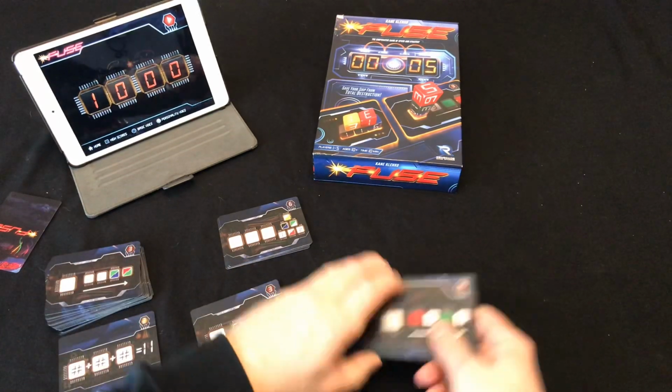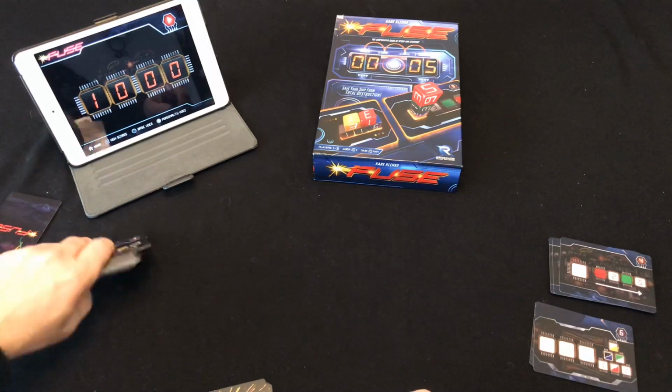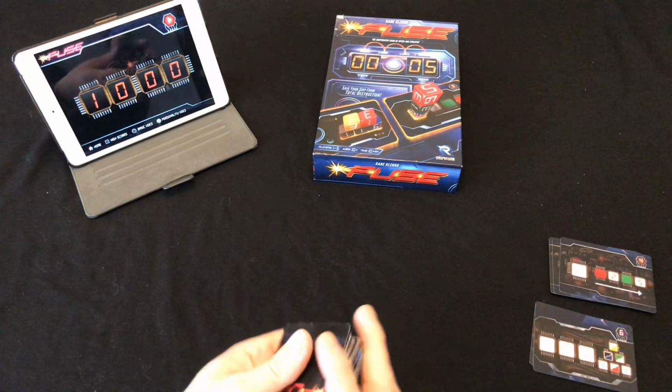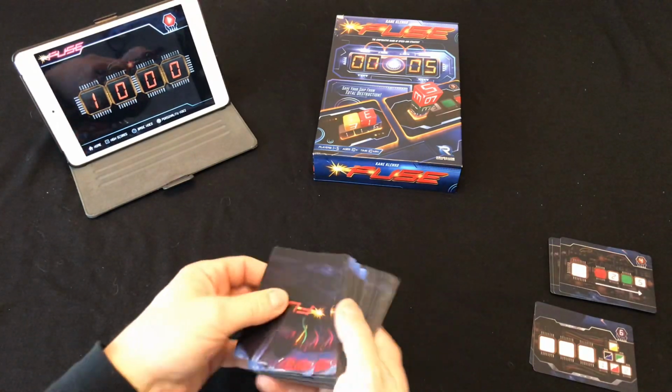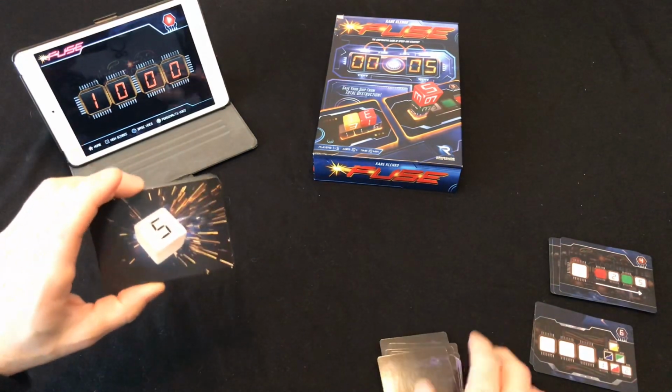So let's put aside the level 4s and the level 6s right now. What you would do is determine how many cards you'd want to play with. The more cards, the higher the difficulty of the game. So let's just say you want to shell out 20 cards. There's also these cards in here you can sprinkle in for added difficulty too.